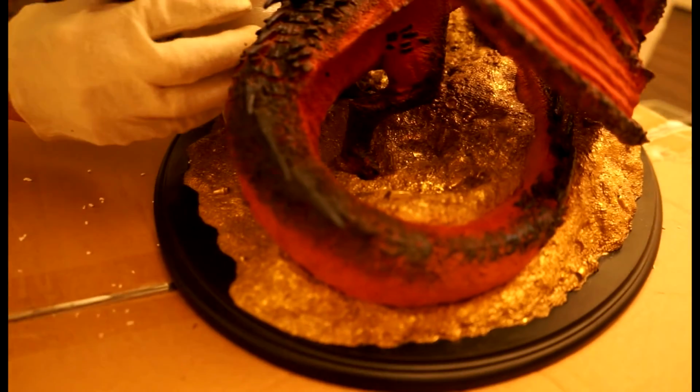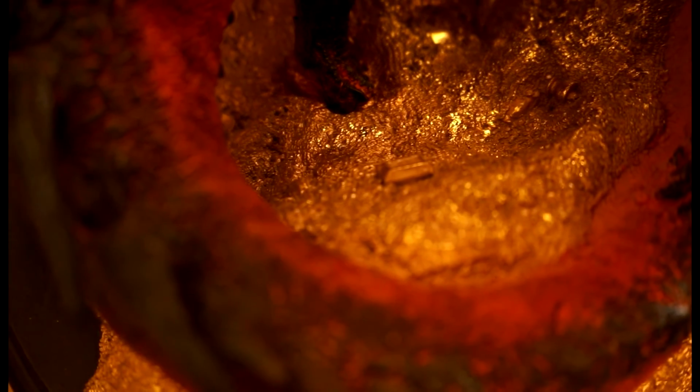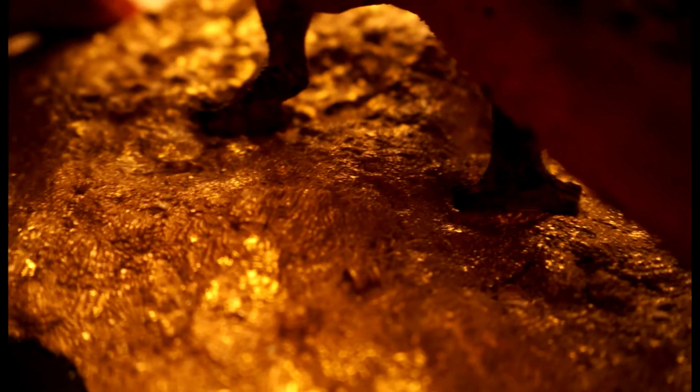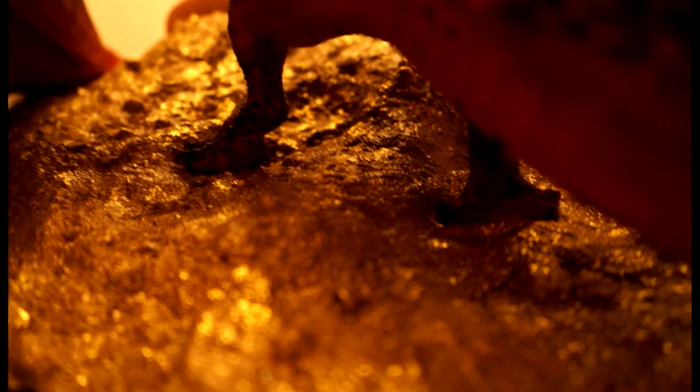Some lovely pieces of gold here, pots, chests, trinkets, amongst the gold being unveiled. Wow. Look at those feet. I don't think he's got collapsed arches. Look at the gold glistening in the light.